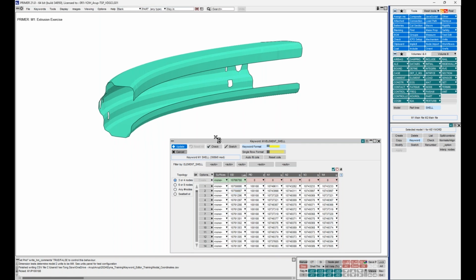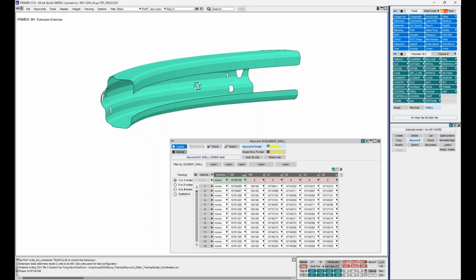Just like a quick hint, if you're unaware of this, if I press my left mouse click on, for example, down, this goes down one by one. But what happens when I press my middle mouse click button is that it will now go down by tens, so 28, 38, 48. And if I right mouse click it, it goes down by 100, so 148, 248, and 348. This helps you navigate through your keyword editor a little bit easier.